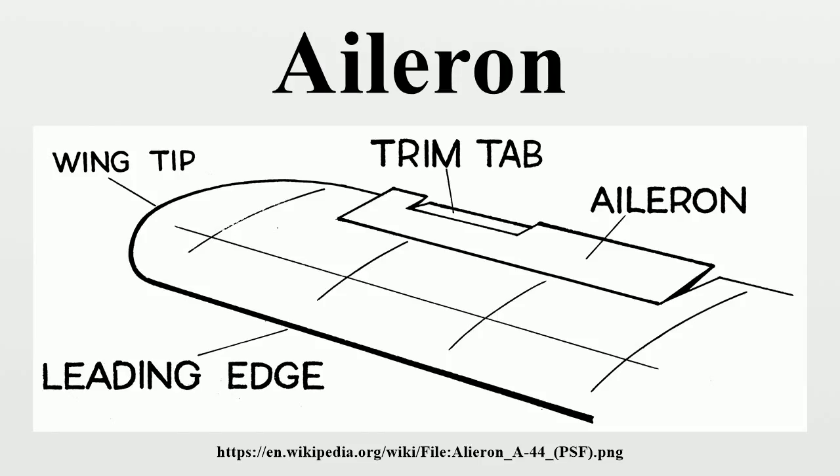The Wright Brothers used wing warping instead of ailerons for roll control on their glider in 1902, and about 1904 their Flyer II was the only aircraft of its time able to do a coordinated banked turn. During the early years of powered flight, the Wrights had better roll control on their designs than airplanes that used movable surfaces.